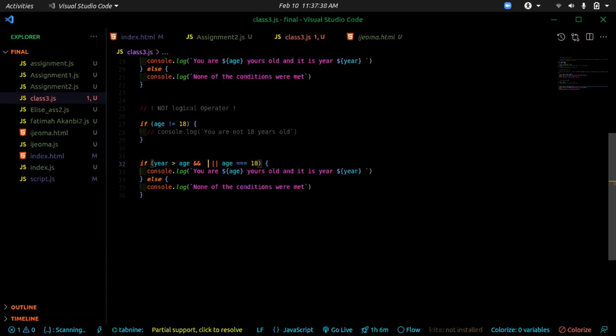Age is also... print, or else if that does not happen, then the next line should print.